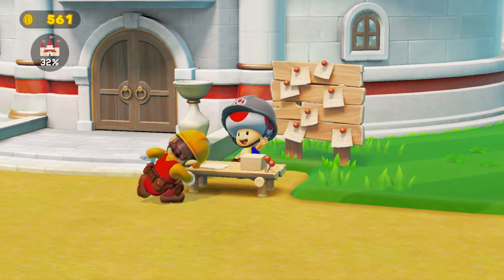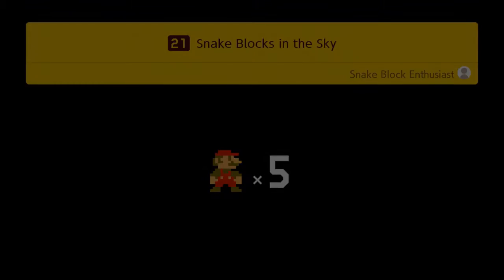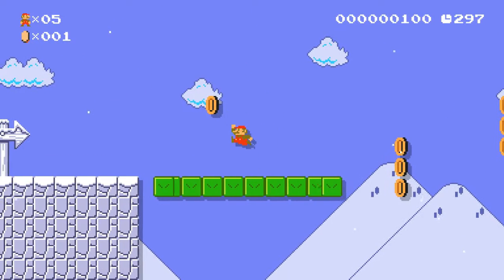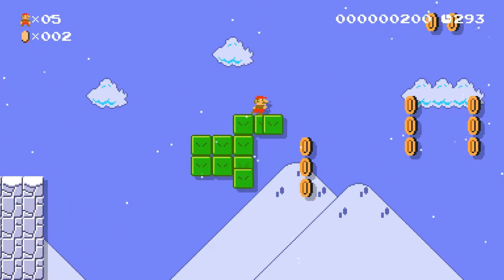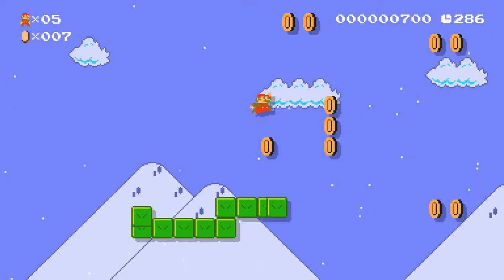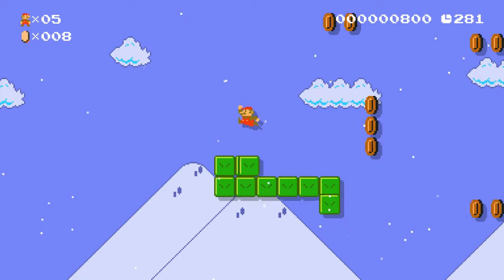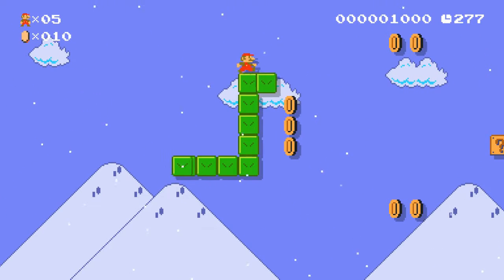Alright, snake blocks. Something I never really enjoyed. I think they first appeared in Mario World, right? I think so. There's no objective here, but I never liked snake blocks, dude. Snake blocks were always the worst. I always hated dealing with them. Alright, there we go. Snake blocks were always just such an annoying thing to deal with, dude. I don't really like having to follow a set given path like this. I kind of just want to go on my own where I want to go. You know what I mean?